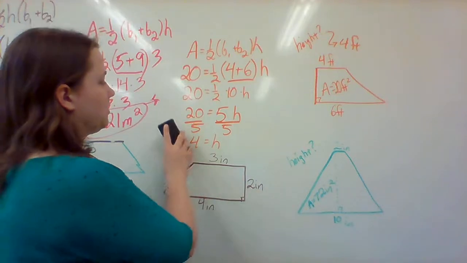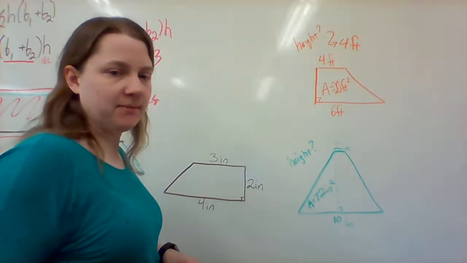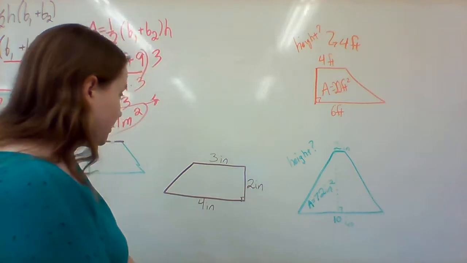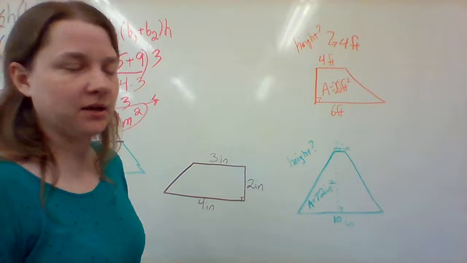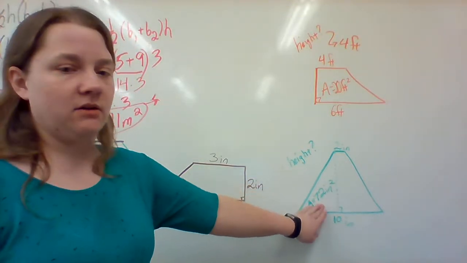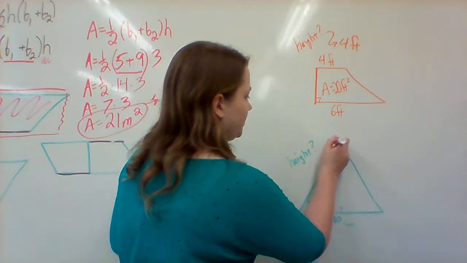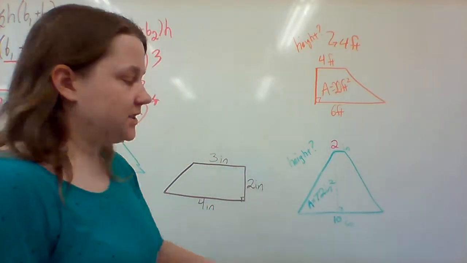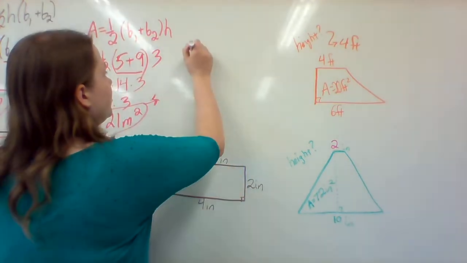And I know that the problem's green. I'm going to switch things up and use a different marker because I'm not liking the way the green is showing up. So we're actually going to put that in pink because I can. So again, I have the area, I have the base 1, which is 2 inches. I don't think that's showing up very well. And I have the base 2, which is 10 inches. So let's figure out what the height is.